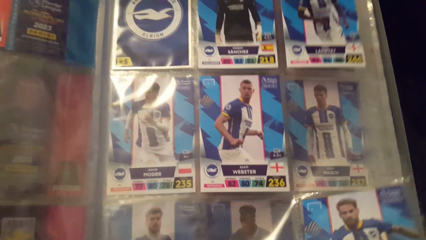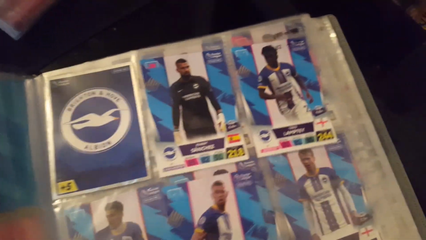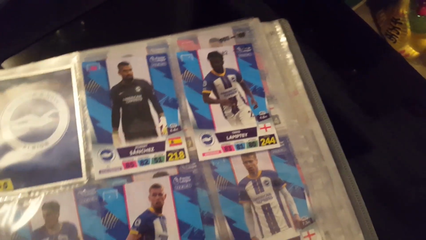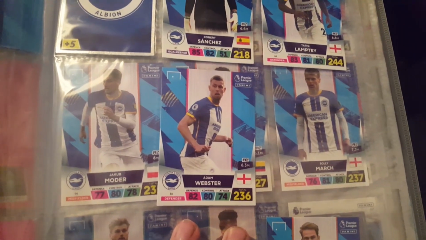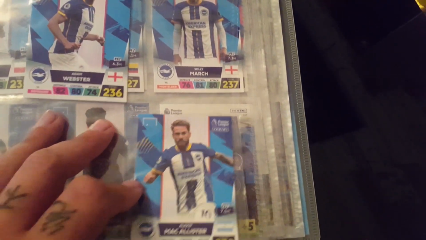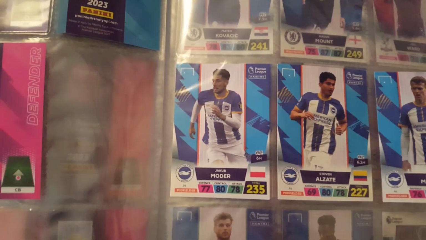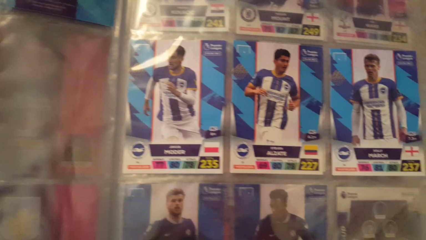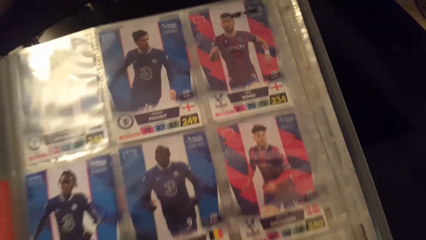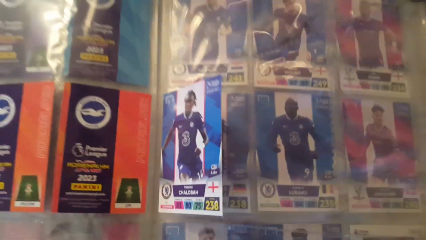Next, we have the start of Brighton, which starts with the badge there. We then have Robert Sanchez, we have Tariq Lamptey, Adam Webster, and also Alexis Mac Allister. Last few Brighton players, we have Jakub Moder, we have Alzate, and also Solly March. Then the only Chelsea player we have on this page is Trevoh Chalobah.